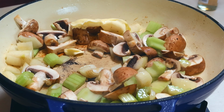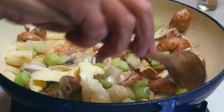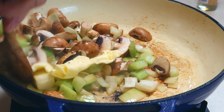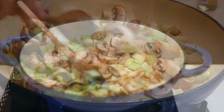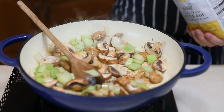Now I've got the mushrooms in, I put some butter in. You can actually cook the veg in the butter, but I put it in after I've got them started. It's purely for taste, to be honest, because the oil's actually the thing cooking them.